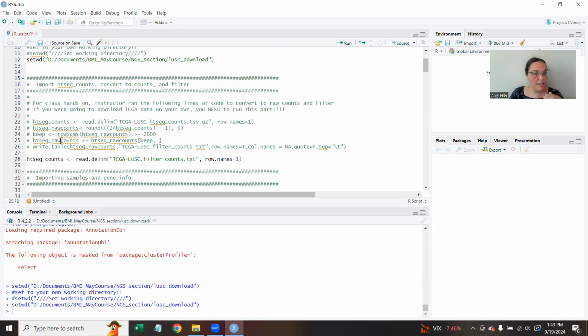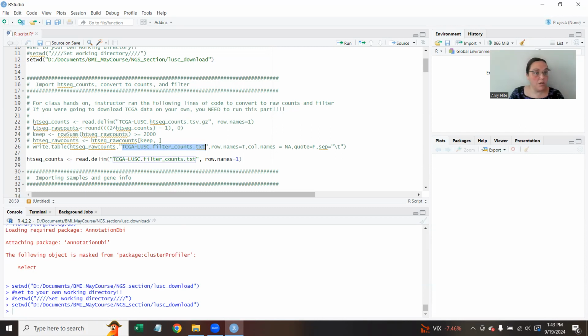I save that into my raw counts table, and then I write the table to my directory. This is our filter counts text file. And this text file is what I have provided you on Carmen.